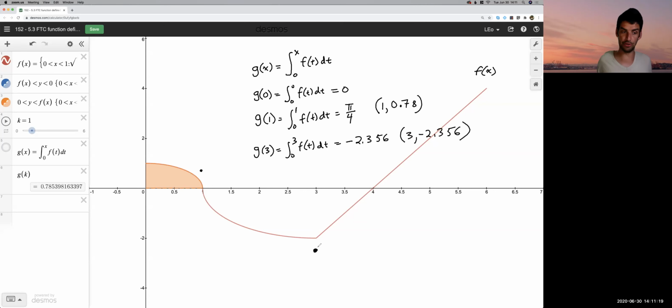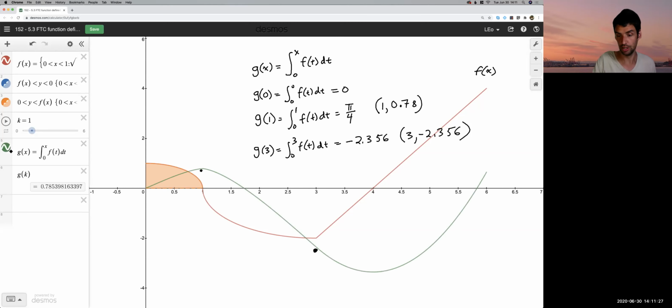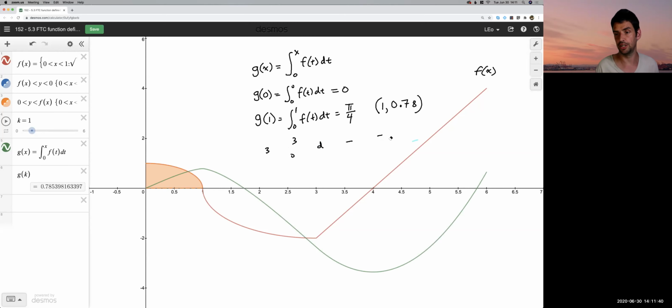Well, I let the computer input a bunch of points and output a bunch of values and put those points together to look at a graph of this function G. My points are a little bit off, but I was fairly close. So this green line is the graph of G, okay? So I'm going to erase this other stuff now and just look at the graph of G, right?